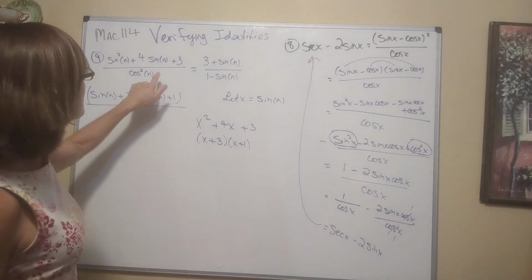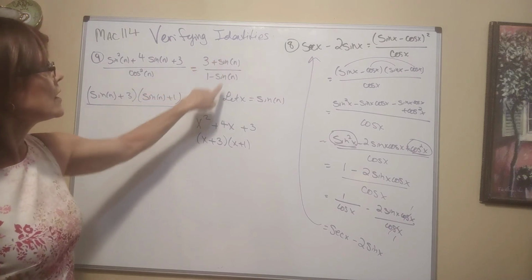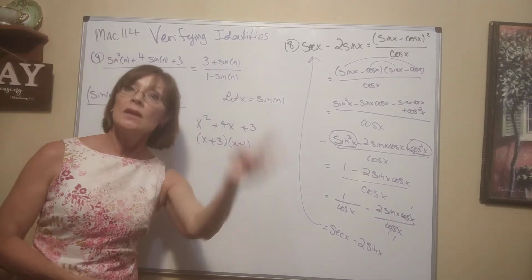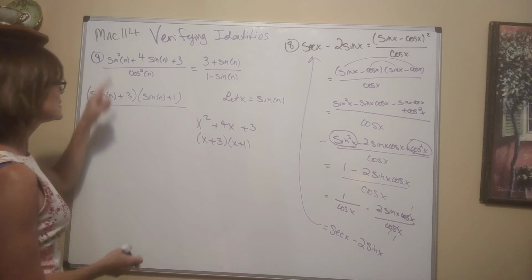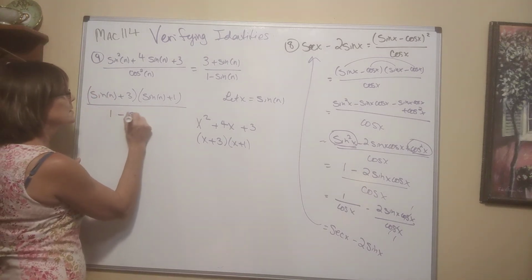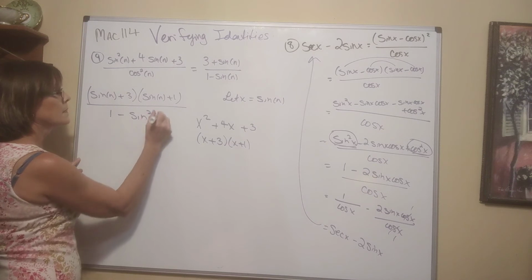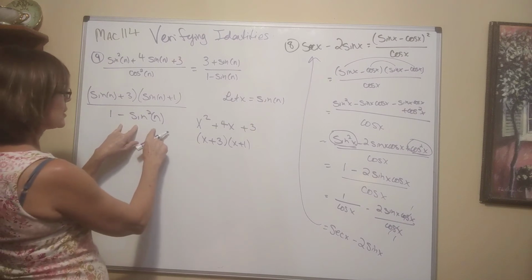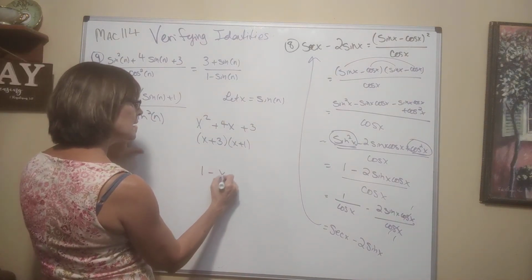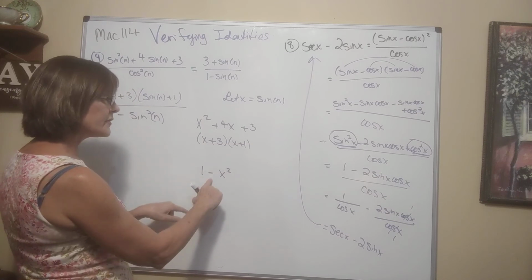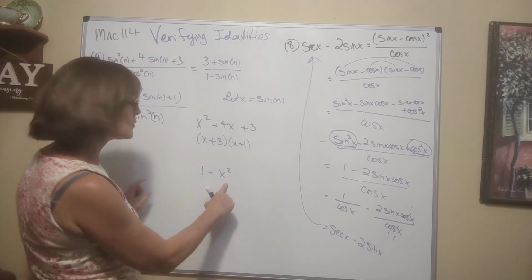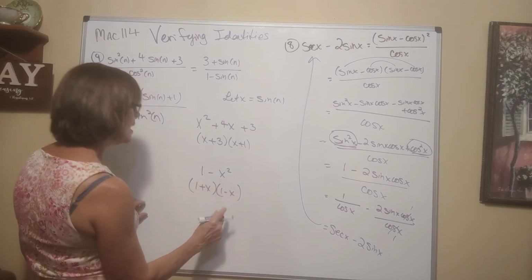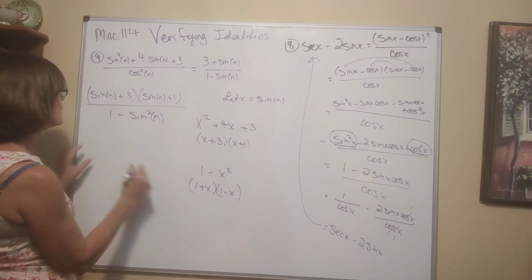But you know what? I'm going to get this all in terms of sine because I'm looking over here and what I see is everybody's in sine. So I'm going to rewrite cosine squared into sine using the Pythagorean identity. So I know that cosine squared of n is equal to 1 minus the sine squared of n. Okay, what can I do with this? Well, let me just write this in terms of x's. What if I had 1 minus x squared? This is the difference of two things being squared. This is the difference of squares. And this can be factored into 1 plus x times 1 minus x. And so I'm going to factor this right here.